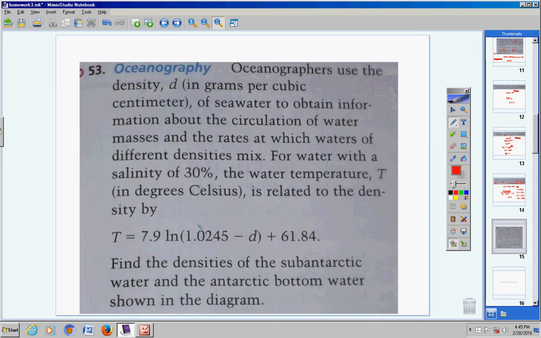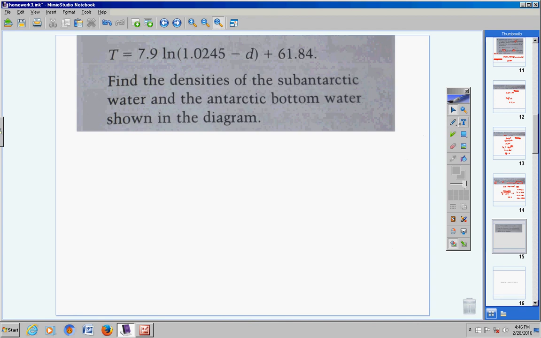Now, here we have a temperature given, and we have the density of the water. So you can tell me the density of seawater, and I will tell you the temperature, or you can tell me the temperature, and I will tell you the density. Now, we're trying to find the density. That's what we're looking for, right here. So if we're looking for the density, then they must give us a temperature somewhere, right? Well, if you'll look to the left in your book, you'll see they give us temperatures. And I'll show you those in just a second.